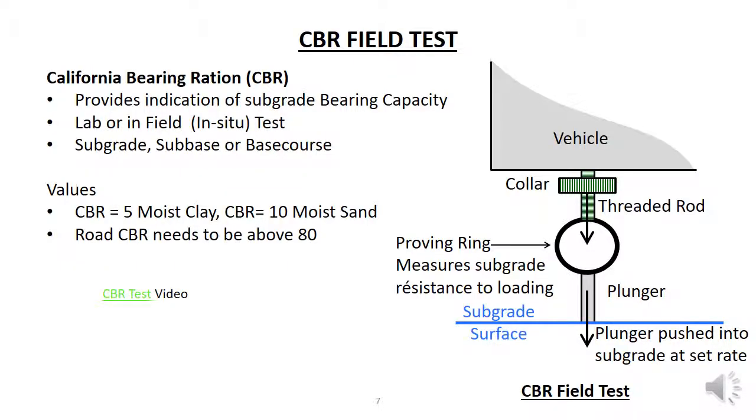Construction contract documents will also set out other requirements for earthworks, and the subgrade in particular. One of the most important properties of the subgrade is its bearing capacity. That is the pressure that the subgrade can carry without failing or deforming excessively. A common measure of the bearing capacity is the California Bearing Ratio, or CBR for short.